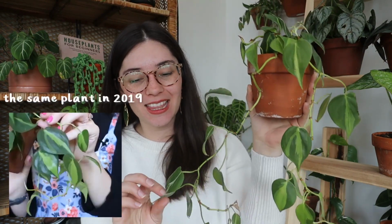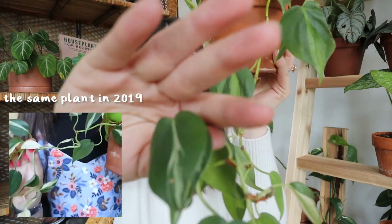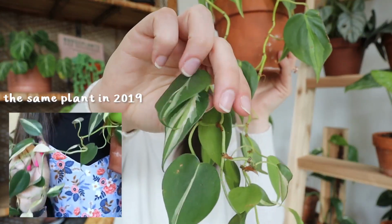Okay, I almost didn't show this one because it almost doesn't feel worth it because it's not that cool. But this is one of those plants that I've had literally from day one, basically. I got this, I think that it's a Rio, but then I see leaves like this, and I think silver stripe. Honestly, I don't know. It's very cute, and it really hasn't changed at all since I had it day one.